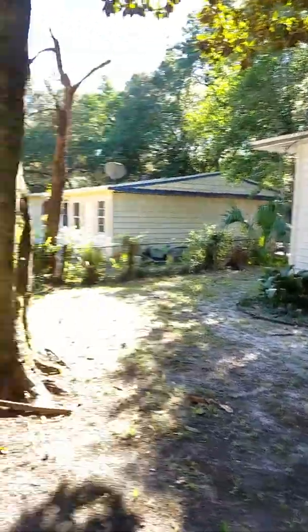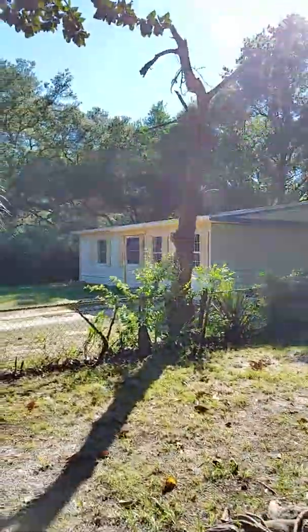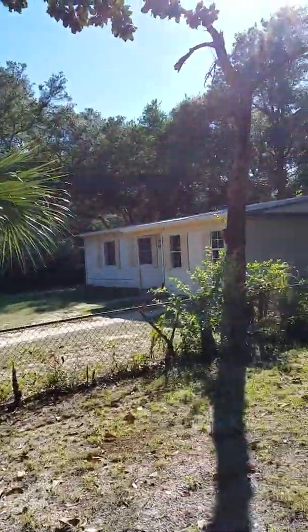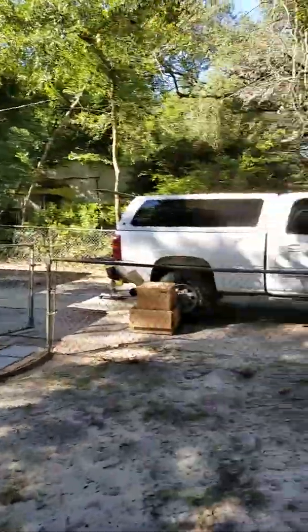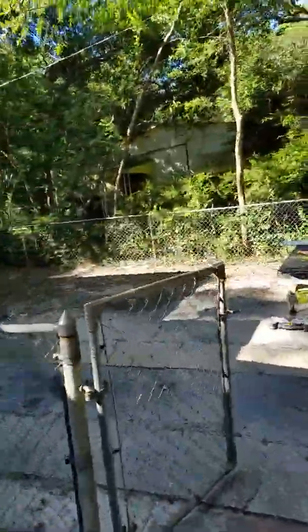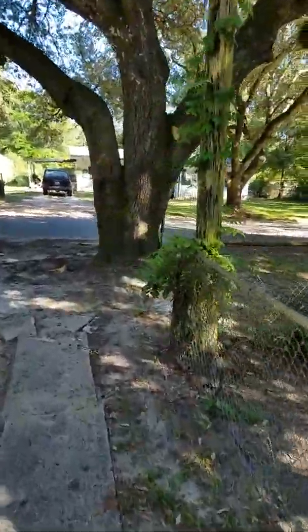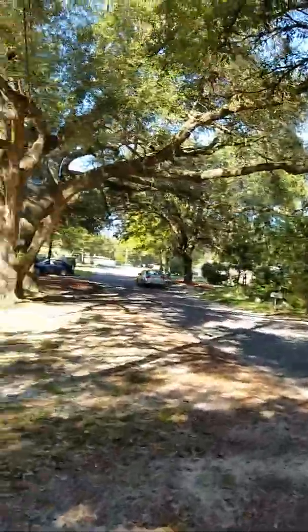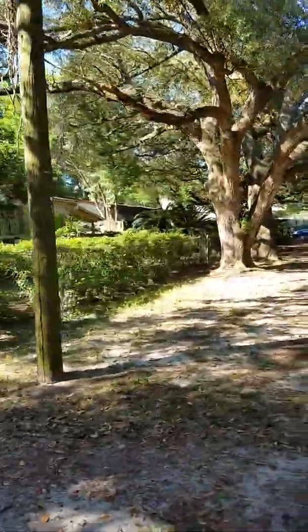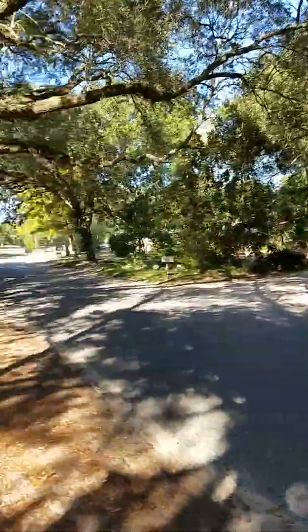We're at 612 Pelham today. Wanted to give you a quick view of the neighbors — most of the houses look just like this. The owner is over here doing some work. I think it's one day on the market; they just put the lockbox on today. It's very close proximity to Warrington High School, which is just on the other side of these houses. Here's your view of the neighbors.